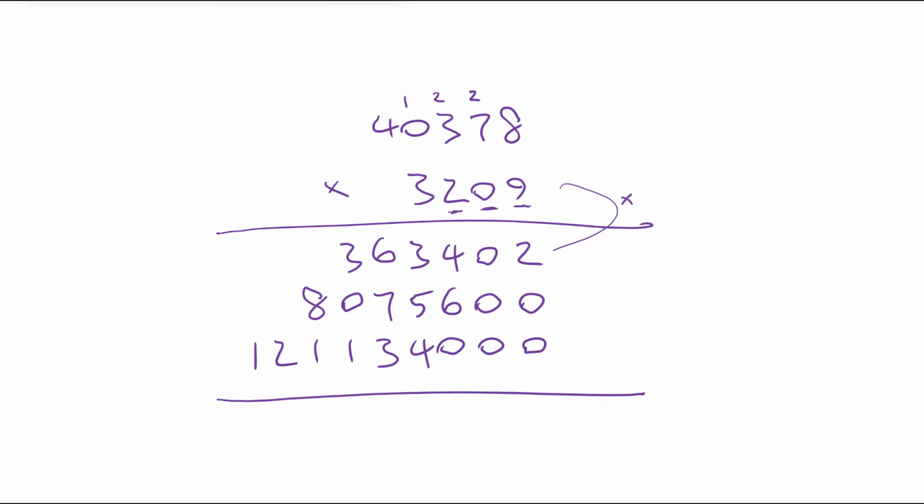Looking down the column on the right, we have a 2, a 0, and a 0. Well, that will give us 2. Then we have zeros. Then we have 6 and 4, which is 10. So we can put the 0, carry the 1. 5 plus 4 is 9, plus the 1 is 10, plus the 3 is 13. Carry the 1. 7 and 3 is 10, plus the 6, plus the 1 gives us 17.